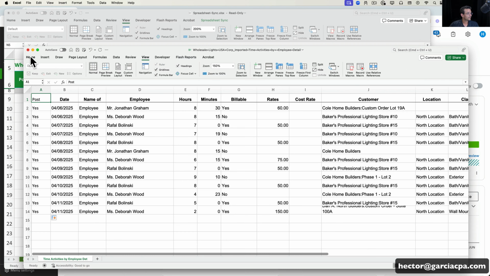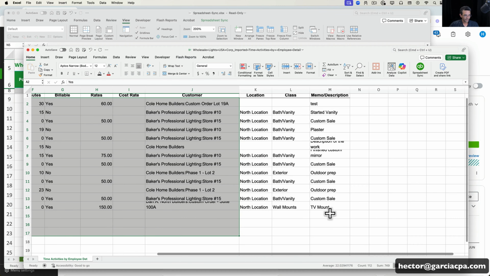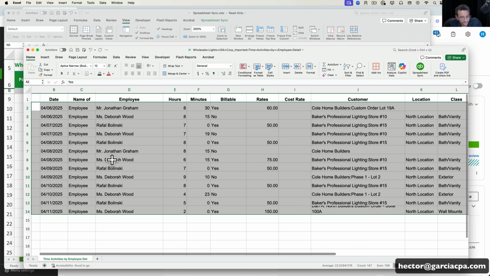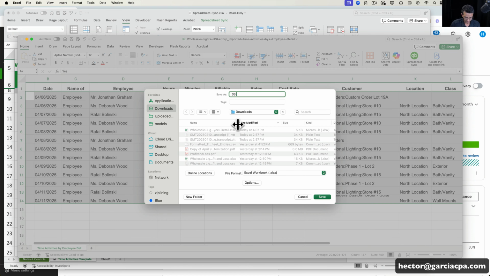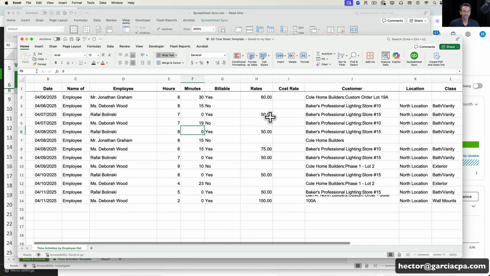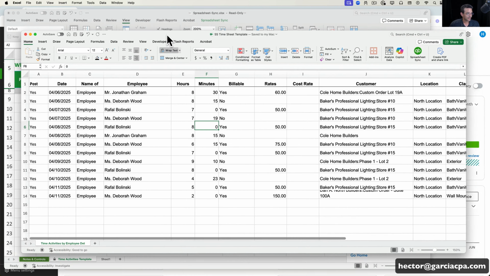So now that I have this data set up and I'll get all the formatting the way it's supposed to, I can just copy and paste information into Spreadsheet Sync. Now, one thing I'll tell you is this specific sheet that I have here, I'm actually going to save it and I'm going to call it Spreadsheet Sync Time Sheet Template. So if you email me, and my email is in the bottom somewhere, I'll send you this Excel file that contains the template in case you want to see exactly how it needs to look prior to doing the import. It will save you tons of time. So that will help you especially prepare the file prior. So again, I'll give you this template.